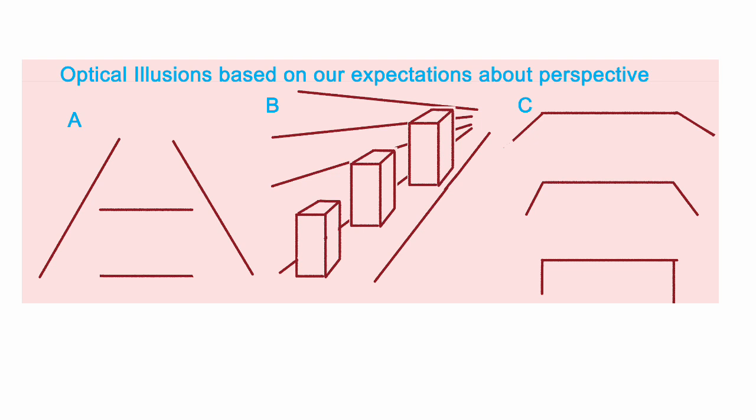The look of perspective is ingrained in us. Some optical illusions exploit this, so we misinterpret the sizes of elements in the image. In A, the upper horizontal line looks longer than the lower one, even though they're the same length. In B, the upper box appears larger than the lower one, even though they're the same size. In both cases, we expect objects high on the page within converging lines to be smaller than those lower on the page in accordance with perspective. In C, the top line appears the longest even though they're all the same length because its converging lines are the most spread out, so we expect it to be the smallest.